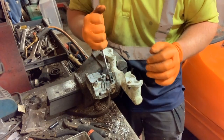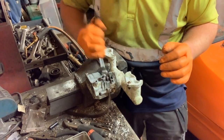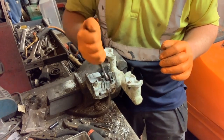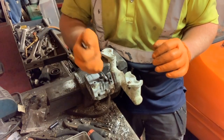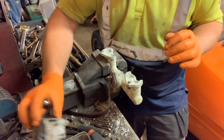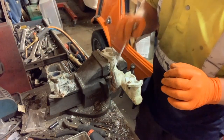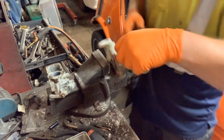So what's that? That's nearly an hour we've been out here. And we've got the carburettor disconnected. There it is. Now, I'm not done with this manifold yet.